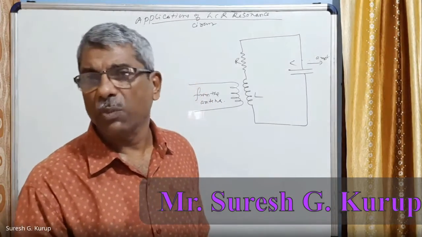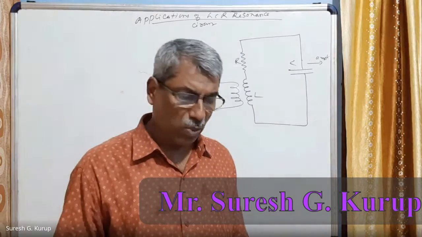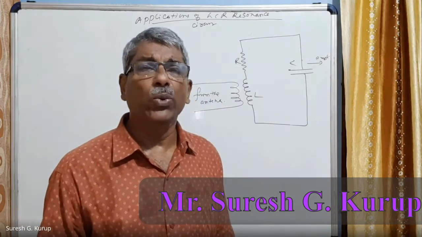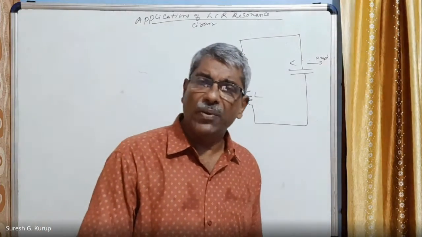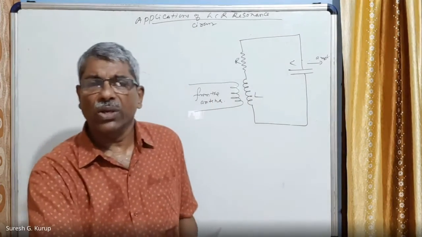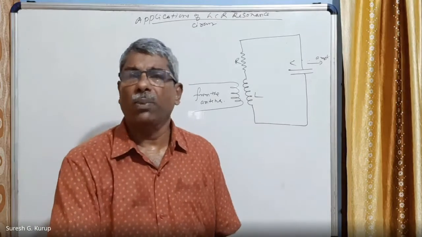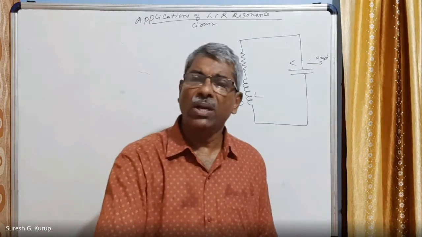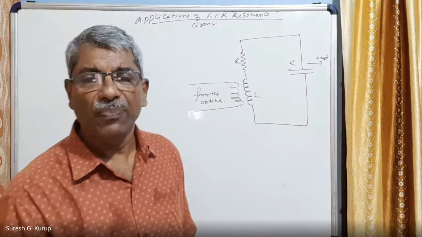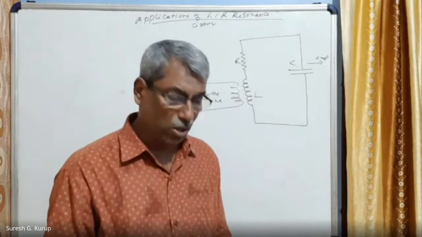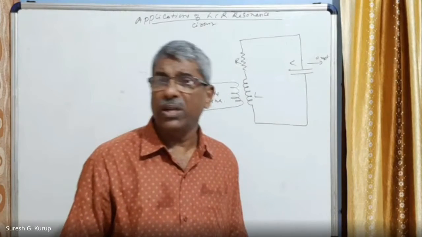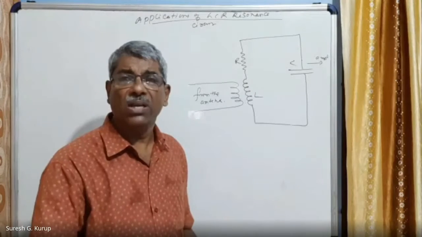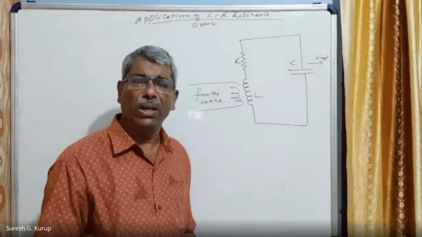All this is explained. Today I am going to explain the uses of the LCR series resonance circuit. I have basically told you that this kind of circuit is used for tuning purposes. Tuning means radio tuning, television tuning, etc. We can use this LCR series resonance circuit, right? One very important use of the resonant circuit is radio tuning and television tuning.